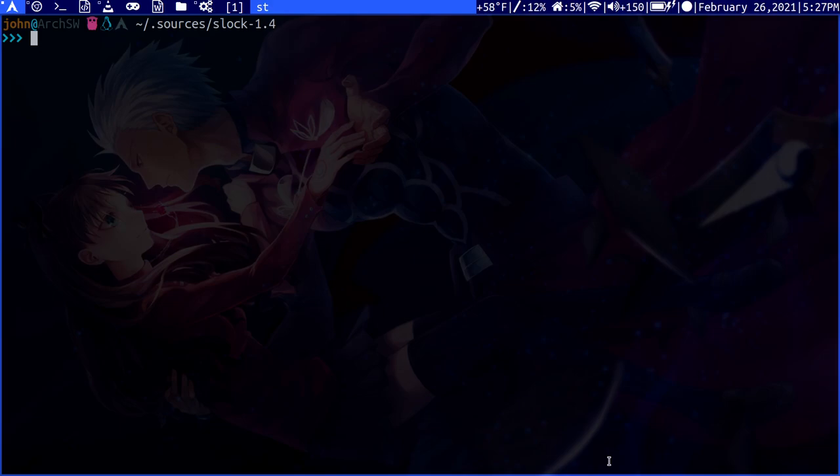By default in DWM there is no lock screen, but the guys at Suckless actually made a very simple lock screen called Slock. And it's very easy and straightforward to install. It basically has, I guess you could say, three states. The initialization state, which is just when the lock screen starts, and I'll show you right now.